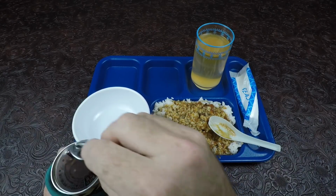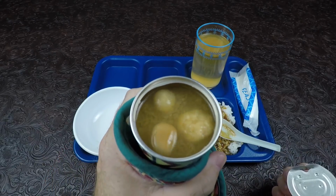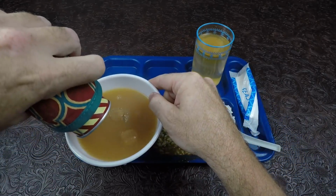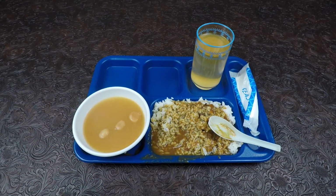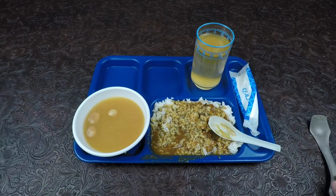Oh man. It looks like turds floating in the toilet. Look at that. All right, so I'll set that off to the side. We'll try just one shot, go with this. And it looks to be some pickled cabbage or something in there. We'll go ahead and use our MRE, foreignmre.com spork. And there's that. We'll set that very hot can back in the ration heater.